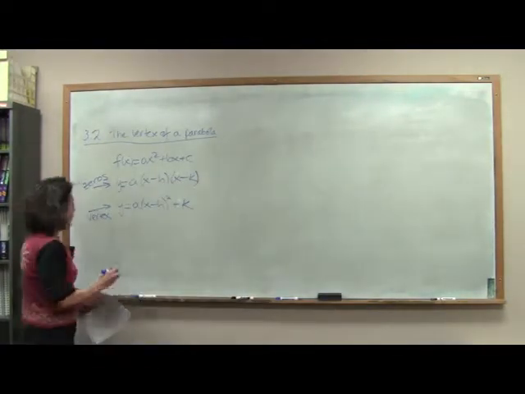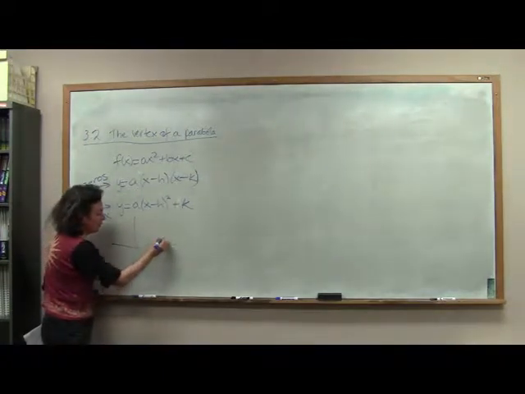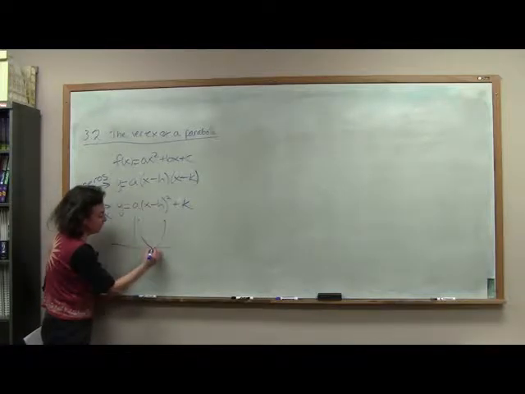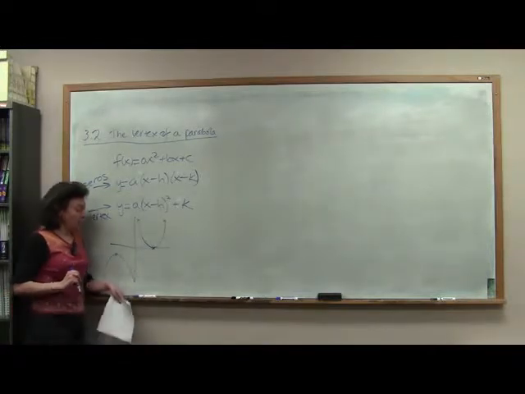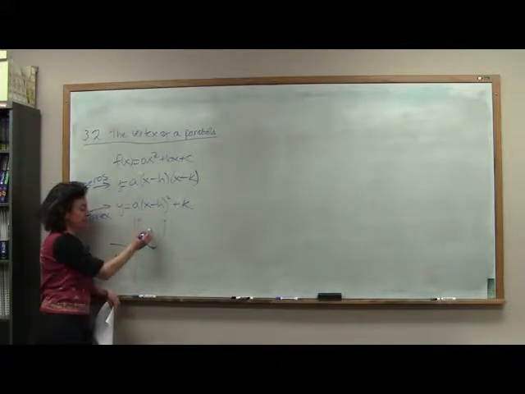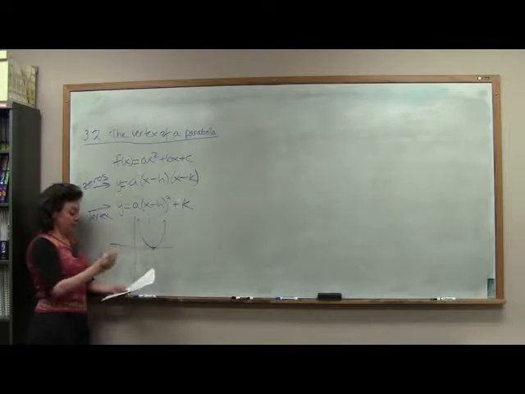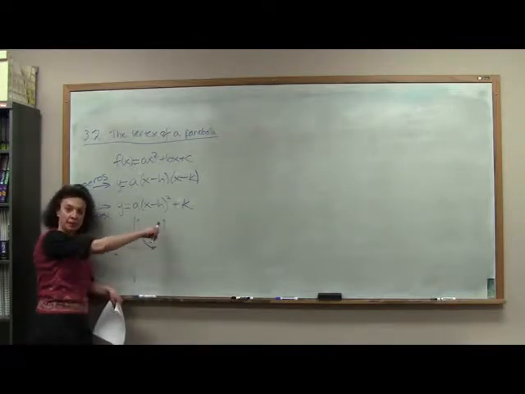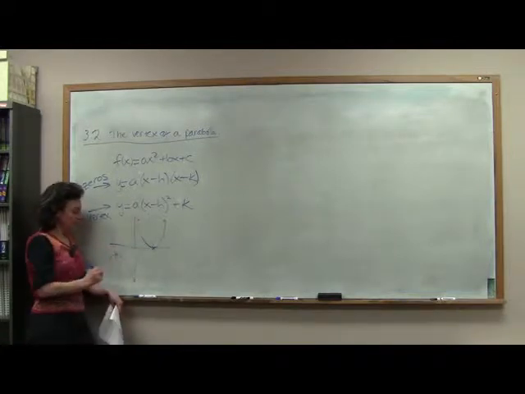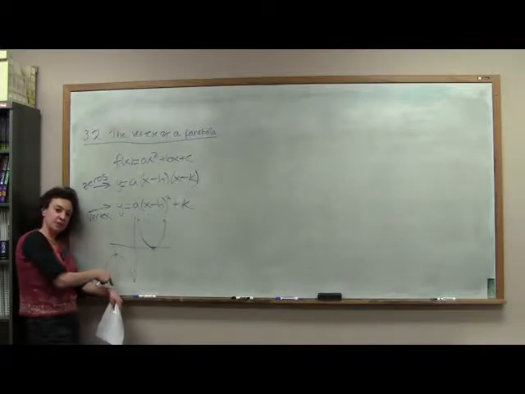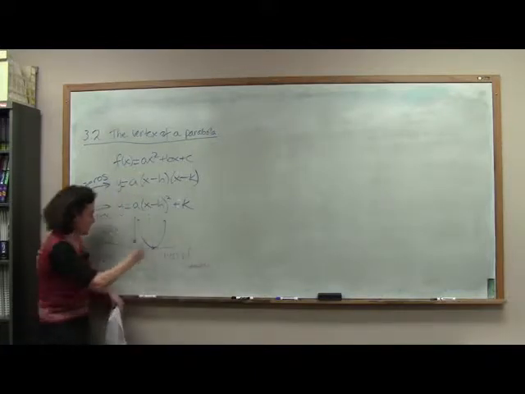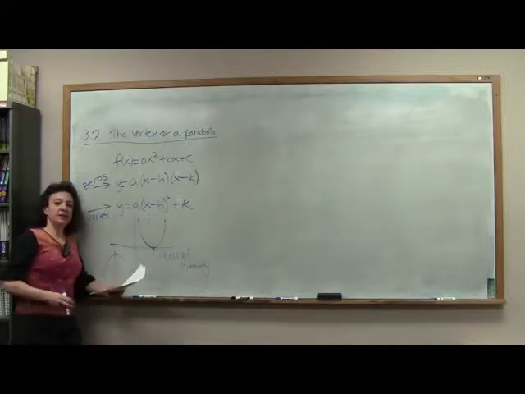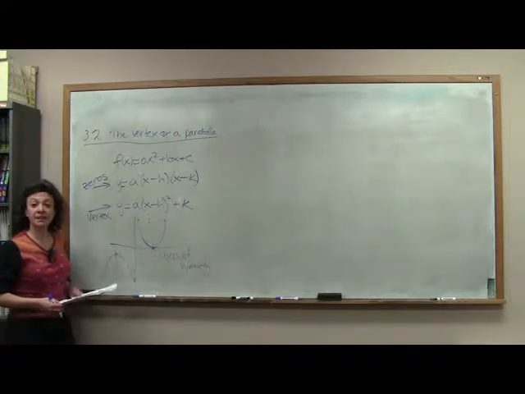Now, you may or may not recall what I mean by a vertex, but your vertex is either, if your graph opens up, the minimum value on the graph. If your graph opens down, it's the maximum value. But the other interesting thing about your vertex is essentially if you draw a vertical line straight through your vertex, one side of your parabola is a mirror image of the other side. Okay? So again, if we could fold this along this vertical line, it's called our axis of symmetry. If you fold your graph along this vertical line, you'll see that whatever happens on one side, exactly the same thing happens on the other side.